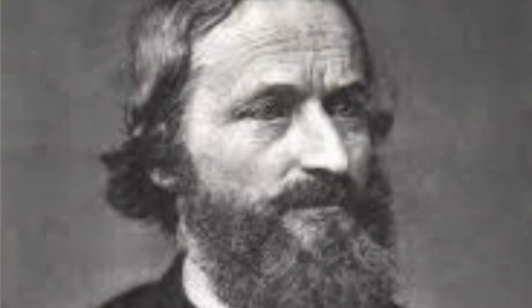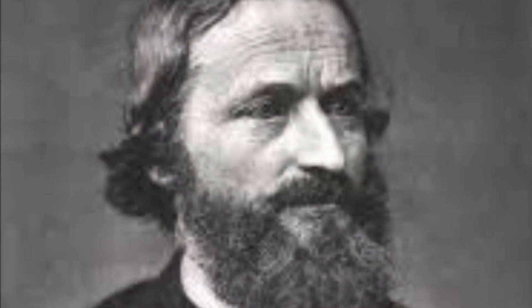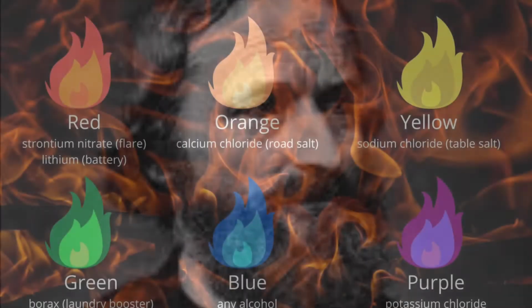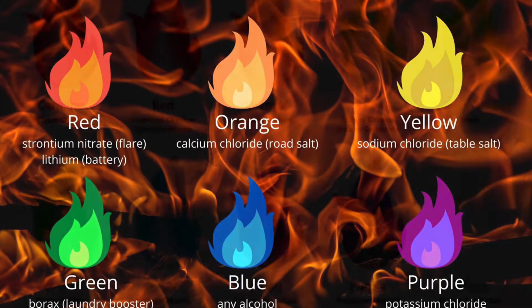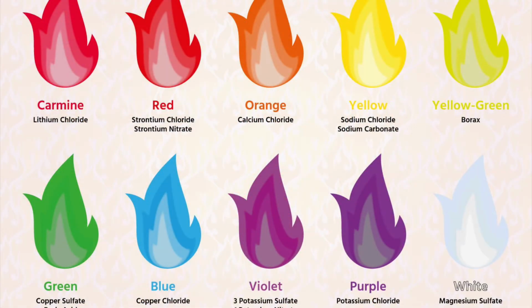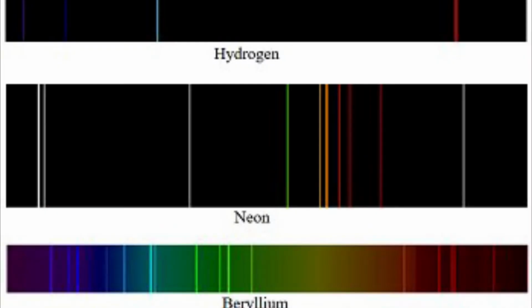In 1859, a man by the name of Robert William Bunsen and his colleague Gustav Kirchhoff did an experiment to try to further understand the Fraunhofer lines. They heated elements and saw that each element could create a different color flame. With this, they noticed that every element had a unique color that its flame would turn out. In other words, they discovered something called the emission spectra. As we can see, each element has a unique emission spectra.